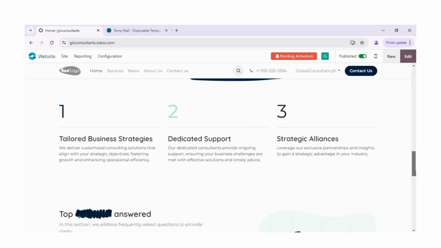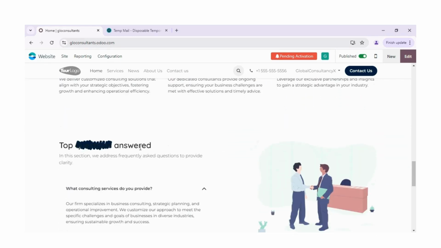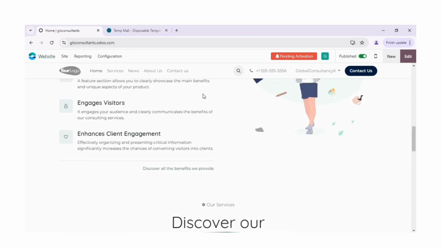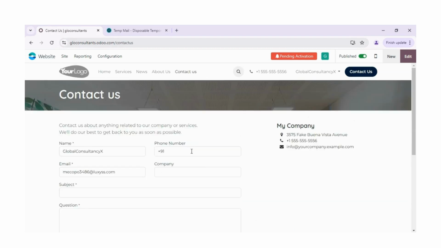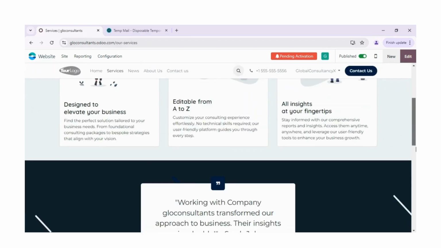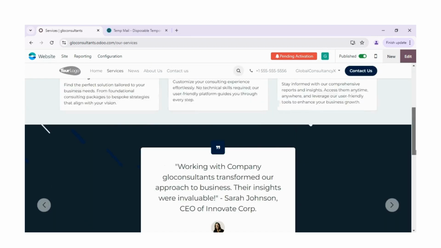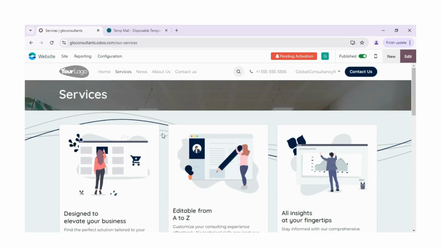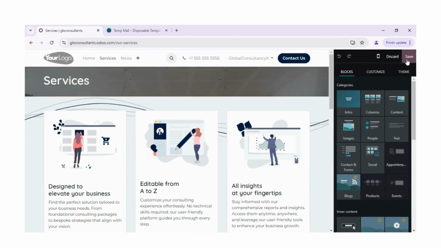You can see that all the information is already filled in based on the business nature and the requirement we have given. If you want, you can edit this in the business editor. This is the contact form for capturing the lead details, and these are the services. Based on the pages we selected, the data gets filled here. This is the editor mode. I will show how to edit as well at a higher level.